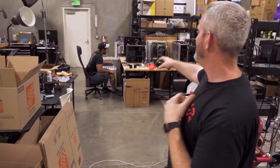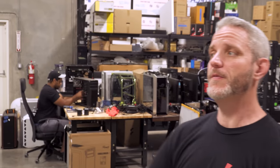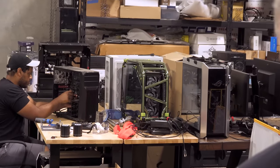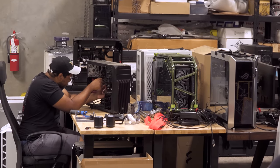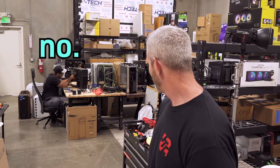Over here tearing down systems, one of the things that I have a habit of doing, and I know there's not a single tech creator out there that puts a system together for a video just for the sake of putting it together, which we do a lot, and then immediately tears it all back down and puts it all nice and neat in the box. No, we prefer to have it half torn down, and then we are like, where's the box? Where's the screws? Where's this missing piece? Where'd this harness go? No, that's the way you do it. Are you done yet? Nope.